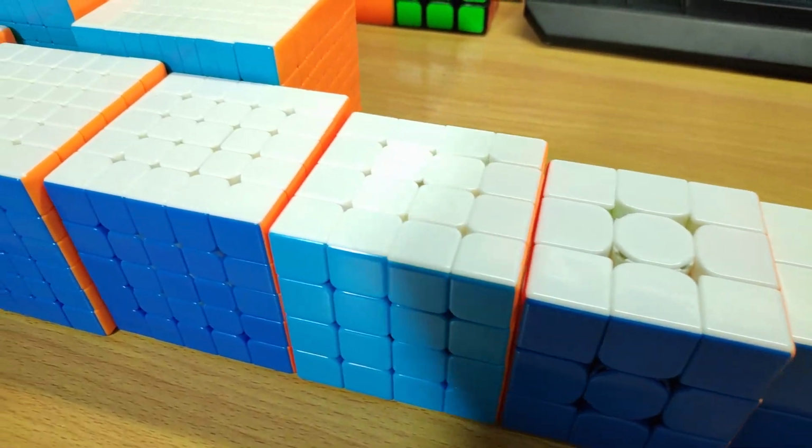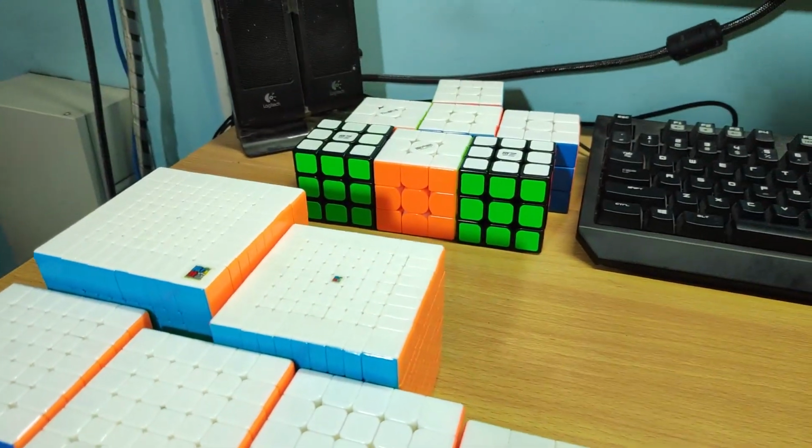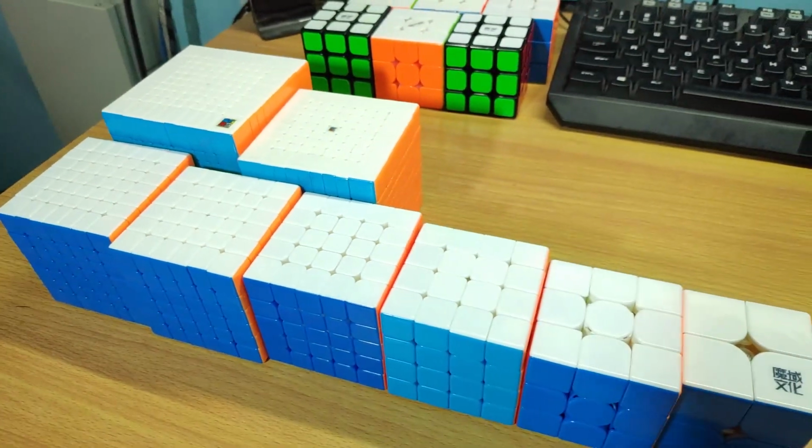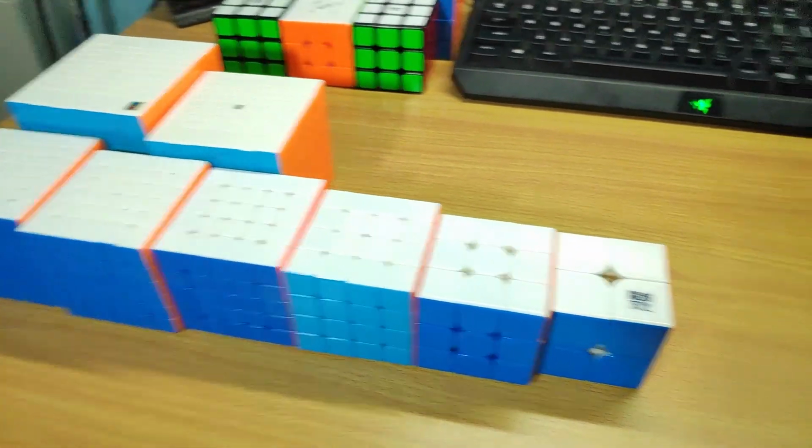Okay, so we've got 2x2, 3x3, 4, 5, 6, 7, 9, and 10. And probably some other 3x3s there. But yeah, there's something quite missing.